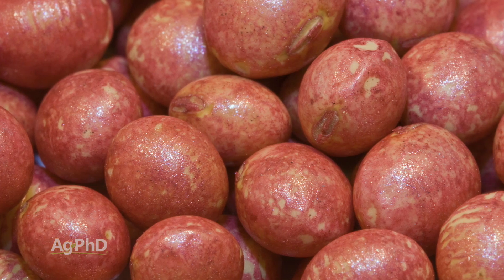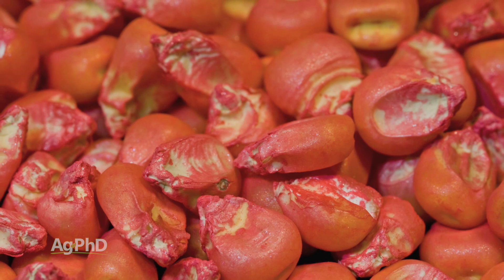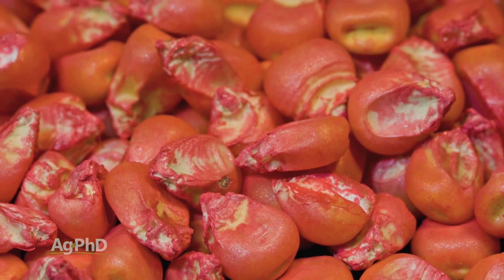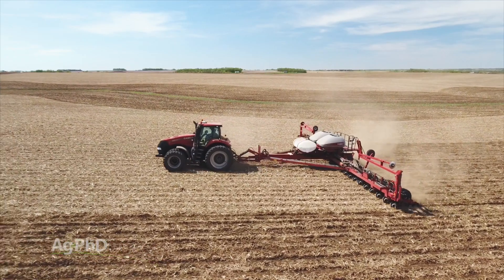A number of farmers will say, let's see how those biological things turn out and then I'll maybe consider it later. These are products that have been out for a long time — they aren't just something where maybe it'll work and we'll give it a try. It's things that have multi-years of testing, otherwise we wouldn't be doing that on a large scale.